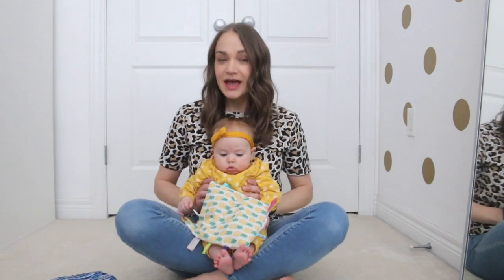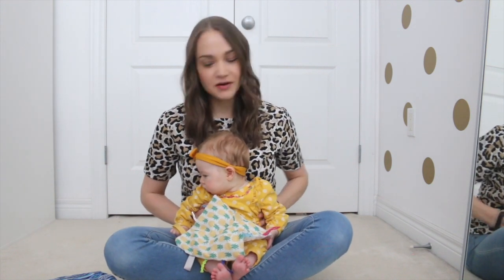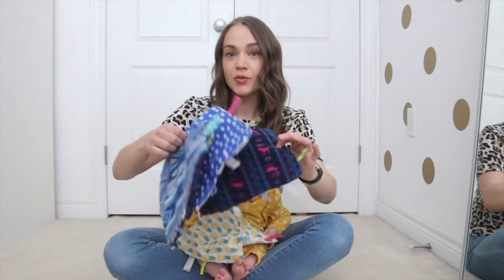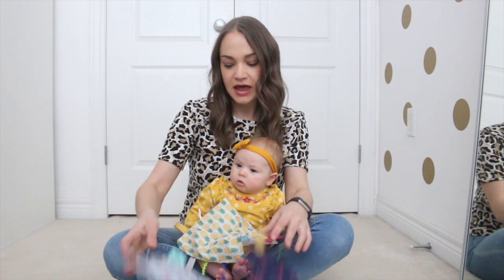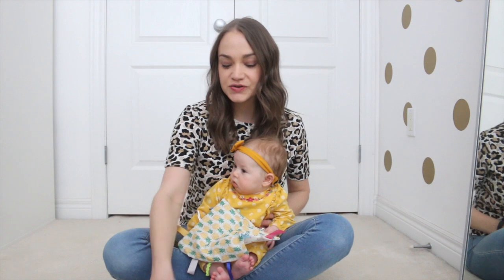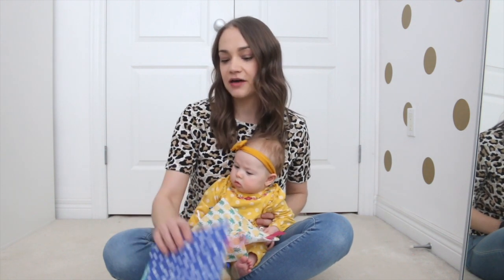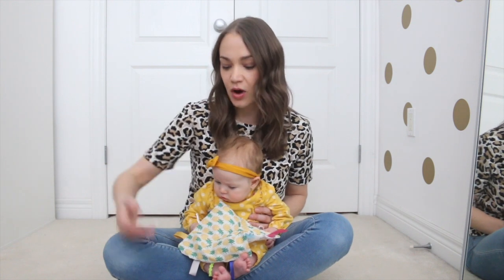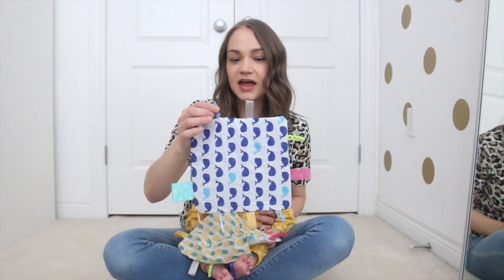If it keeps her going for like 10-15 minutes sometimes when I'm out, then there's got to be other babies and moms that can benefit from this. And the best thing about this DIY is that everything I used to make all of these were things I already had in my house. I know I probably have more of a craft closet than some people, but you could use any type of fabric that you have. Maybe you have an old shirt or a pair of sweatpants that just doesn't fit. You could easily cut up that fabric and use that for this DIY. And then these little ribbons I also just had laying around in my little craft closet here.